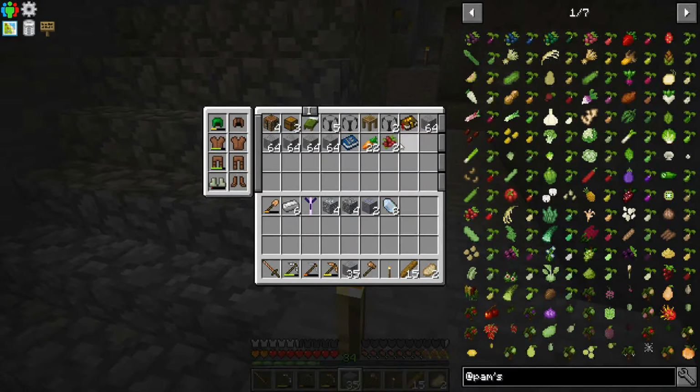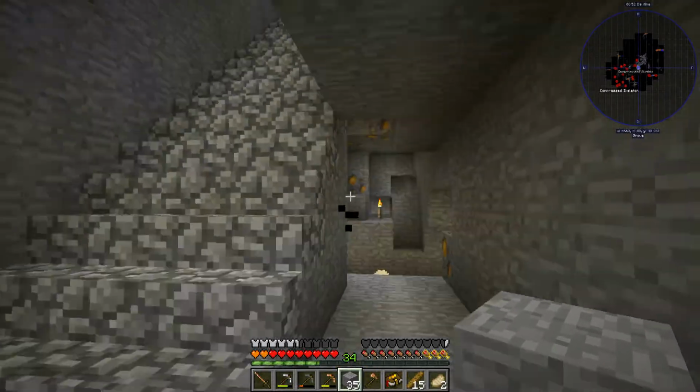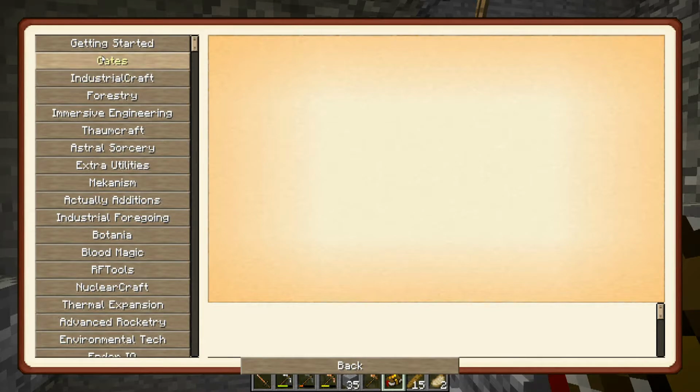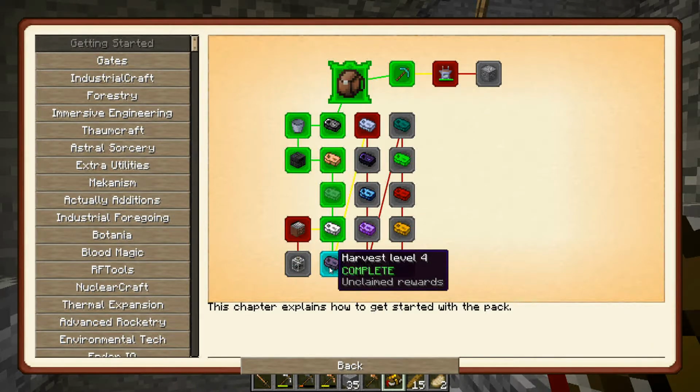So let's go ahead and grab the quest book back out of here. Now I've also broken all of the gardens that I had, and I actually couldn't fit everything in the food chest up top. So we'll have to look at that probably in the next episode. But so if we come in here to the quests, getting started. So that finished harvest level 4.